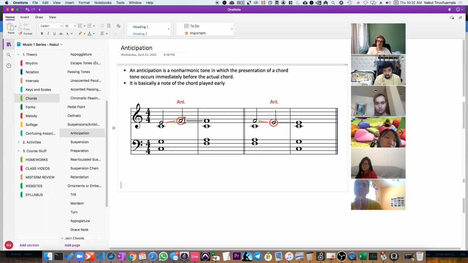So for instance, this non-chord tone is not a chord tone at this point in time, but when it's restruck, it's actually a chord tone. Pretty cool, huh? These are actually much less ambiguous.